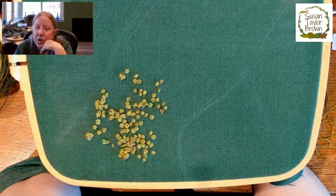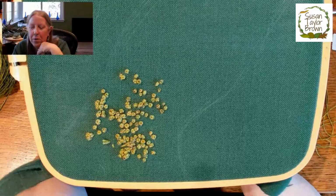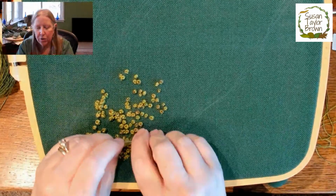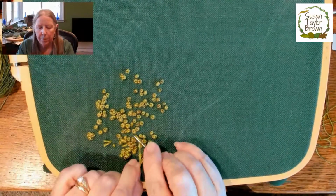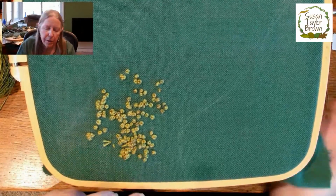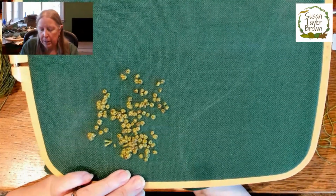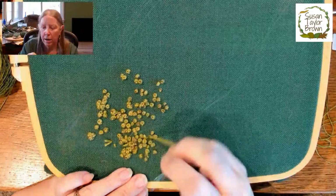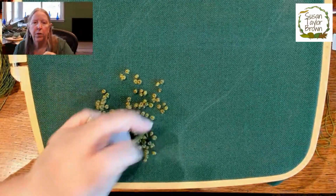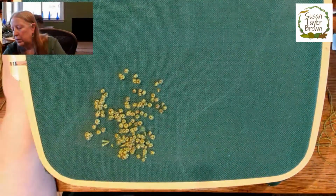And it says, and watching you do your French knots has, believe it or not, taught me many things, not the least how to do better French knots. Oh, I'm not trying to do perfect French knots. You guys should know that by now. Mine are wobbly. There's big chunks hanging over the side sometimes, and I don't care, because the whole way that Wildscapes evolved was me trying to cover up a bunch of French knots that I felt were less than perfect. And so now I don't care.